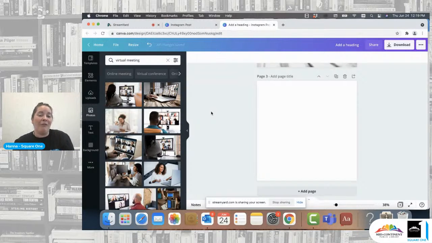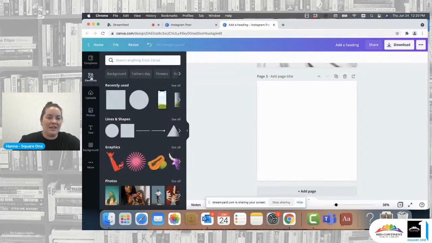This works really well for Instagram because if I sell t-shirts, right, I'm not going to take a picture of the t-shirt that's just laid out on a table or on a chair or on the floor, whatever. I want a picture of somebody wearing the t-shirt, right? So I want to make sure that those pictures are what's going to get posted on Instagram. So you always need to start with a design.